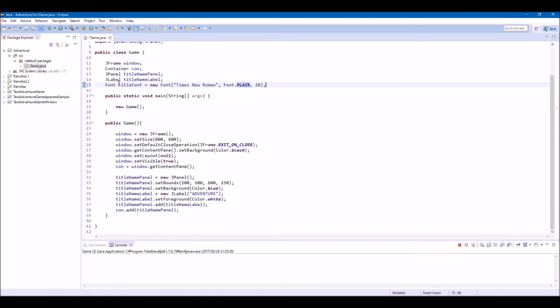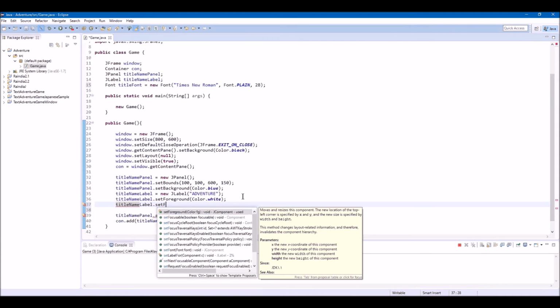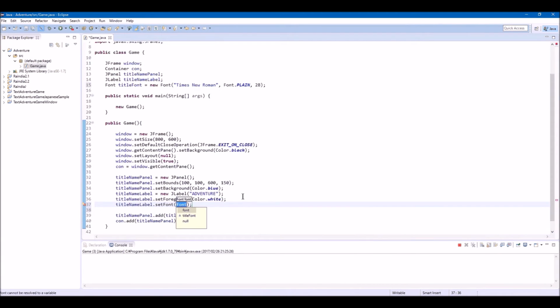I want to use this font for this title name label. So to do that, title name label set font, title font. With this code, you can use the title font that you just created for this title name label. So let's check the result.